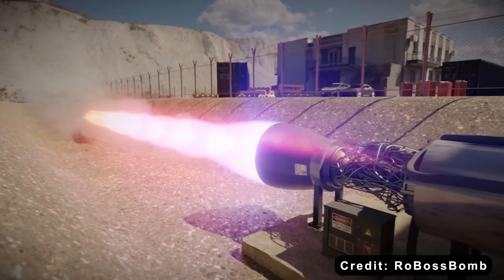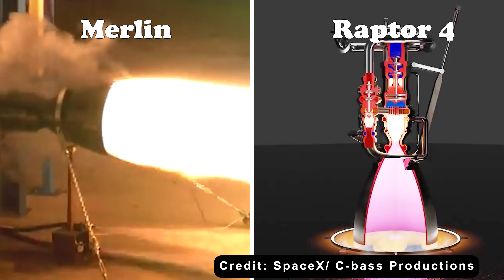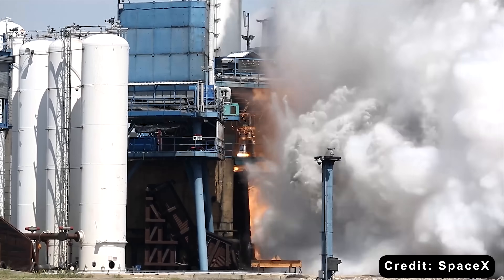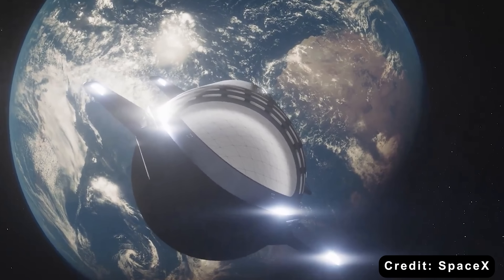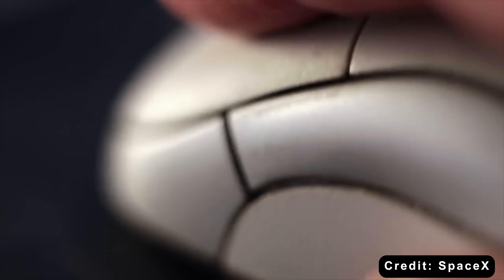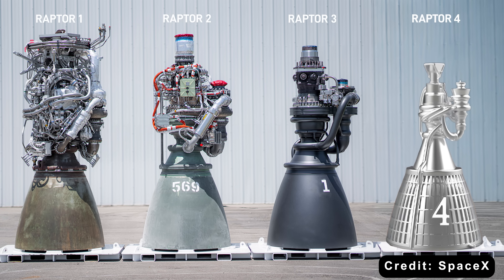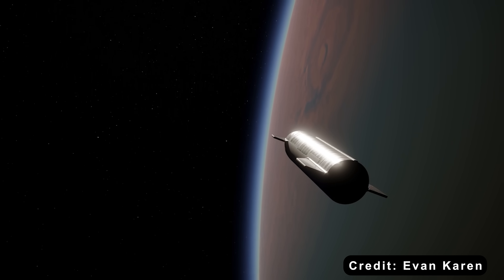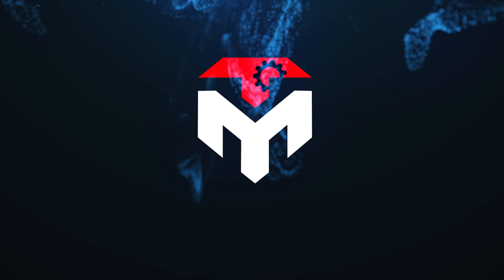And here is the most surprising part: it is 10 times cheaper than its predecessor, the Merlin engine, which was already known for being simple, light, and incredibly cost-effective. Raptor 4 is set to redefine space travel forever. But have you ever imagined that SpaceX designed Raptor based on the principles of Elon Musk's favorite game? Why does this evolution of Raptor matter — to NASA, to the Artemis missions, and to the dream of sending humans to Mars? Find out the answers in today's Tech Map episode.